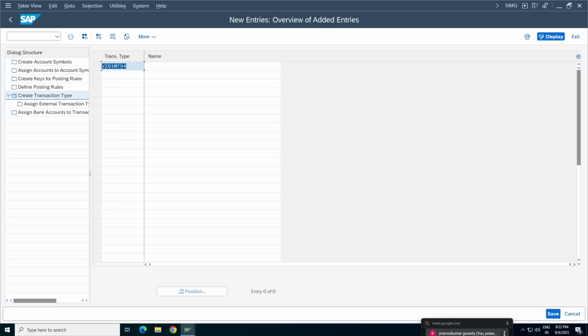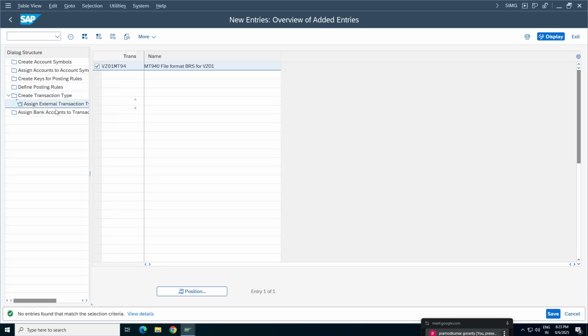So usually who will give this format? The bank will. In your discussions with your client, you should ask the respective team to provide the bank statements, like an HSBC bank statement, or any bank you are working with in your business, Citibank or HDFC, whatever bank you want to configure in the system. You should request the file format. Okay. So here, MT940 file format for BRS for VZ01. Press enter. This will populate your transaction type, just an identification.